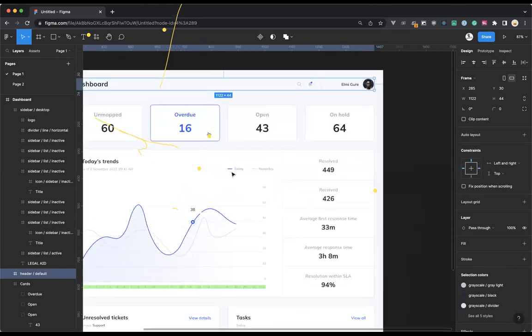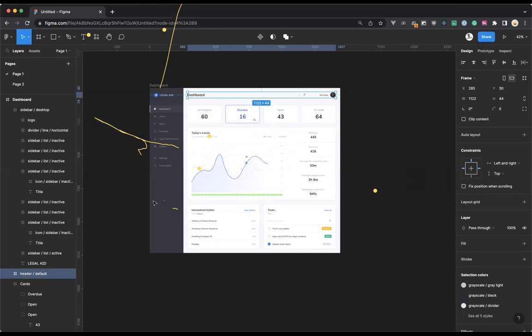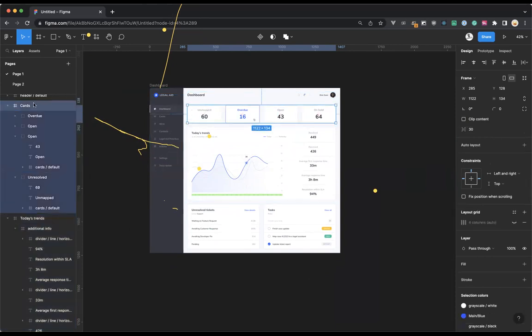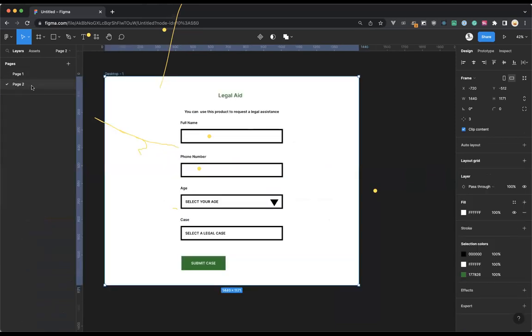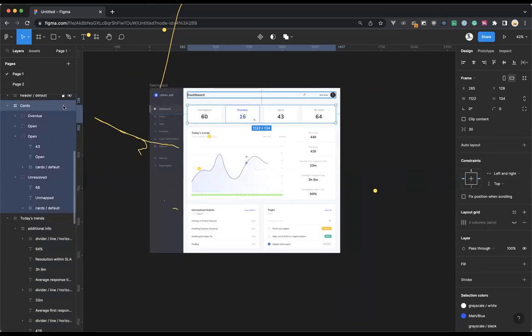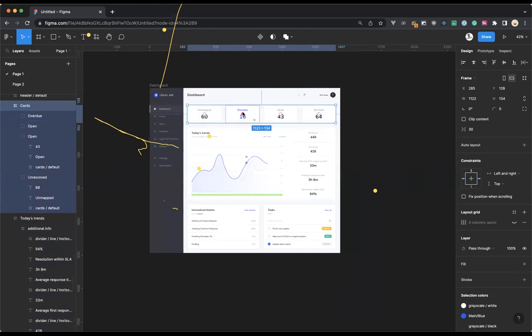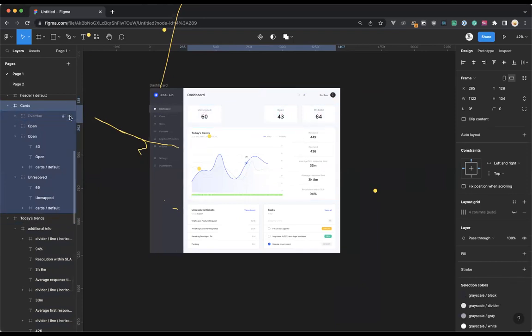So as you can see, this is not a working product. If I click anywhere, it's not working. It's just a prototype, as we say. And here in the prototype, I showed you how to build a little prototype on this page. I followed the same button to create this. So these are called cards. I can hide them and show them. You can see this one is called overdue, and here on the left, you see I labeled it as overdue.